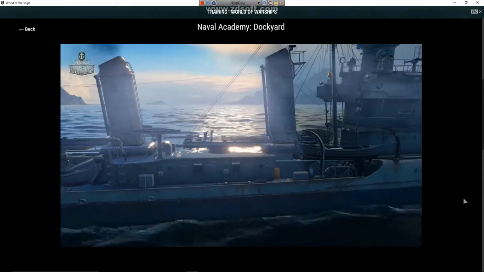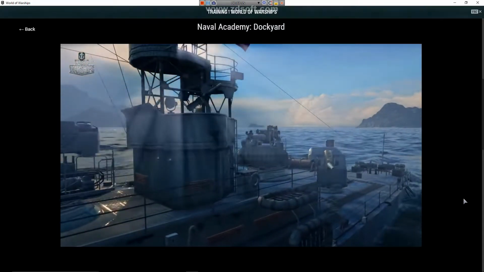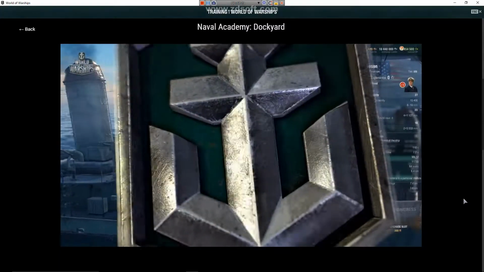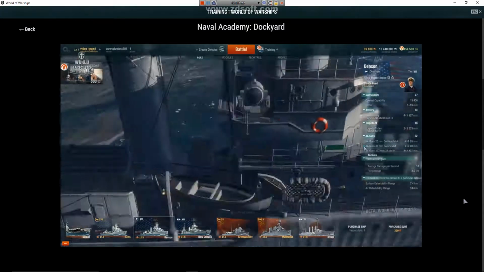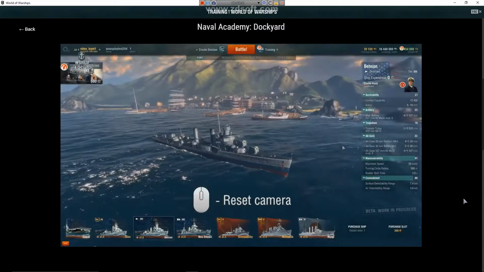A naval ship is like a crowded city with beautiful and sinister architecture. In the heat of battle, you probably won't have time to admire it, but when you're in the port, you can explore all the little details. Click the right mouse button to go back to normal mode.